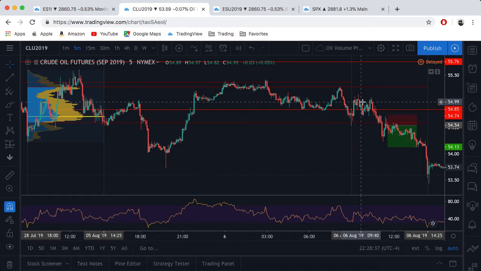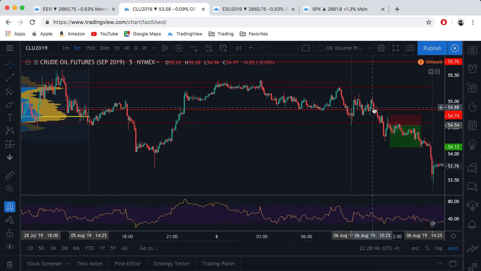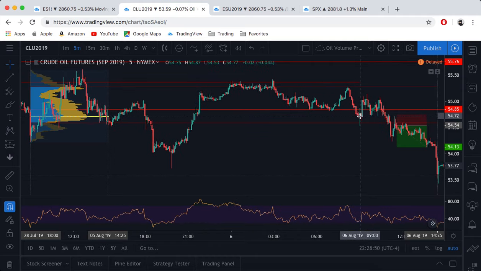So again, we consolidated right around here, we rejected off of the overnight POC, and we're still in the value area of yesterday. So what did we see? We chopped around for a bit, and we started breaking down lower, okay? At this point, I'm thinking, scenario one, this push up to the zone is probably out of the books. We start breaking down lower, and then we stop here, or we stutter a little bit here, at the value area low. At this point, I'm looking to get short on a break of it, okay?